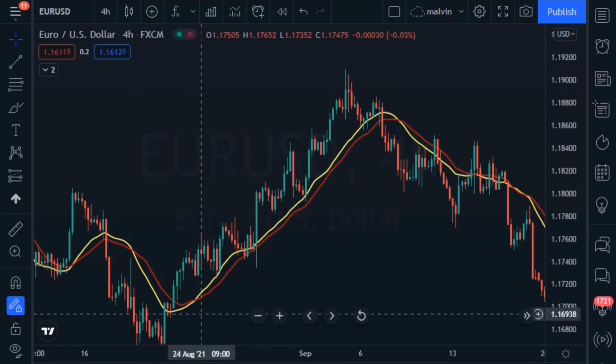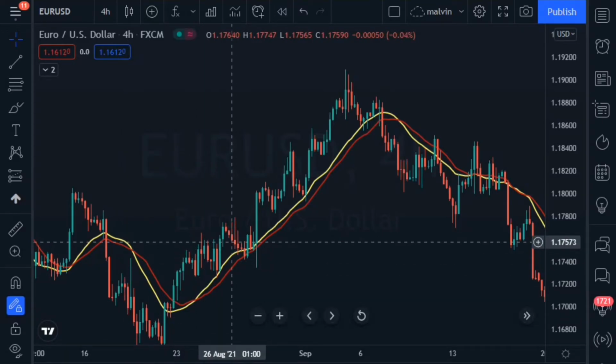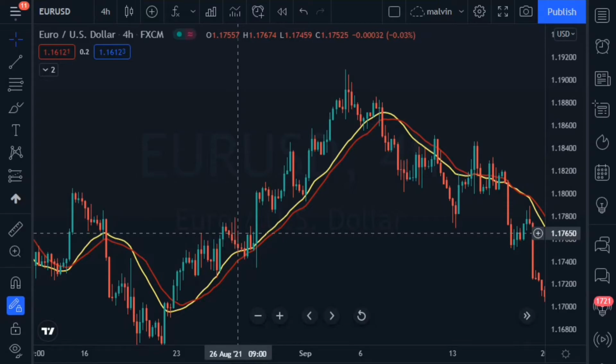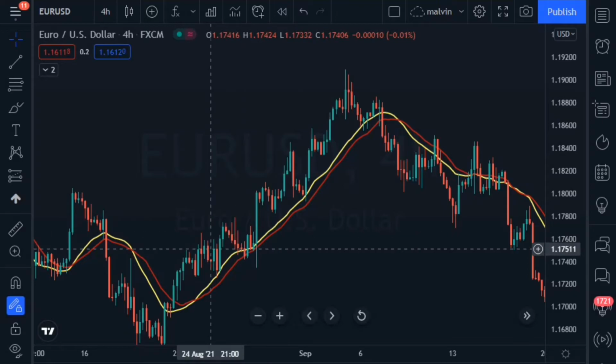So you can see clearly that price was above the moving average. So I'm not meant to exit my trade until price actually goes in the opposite direction of the moving average. As far as price is continuously above the moving average, I'm looking forward to hold my trade even longer, based on the type of trader I am.